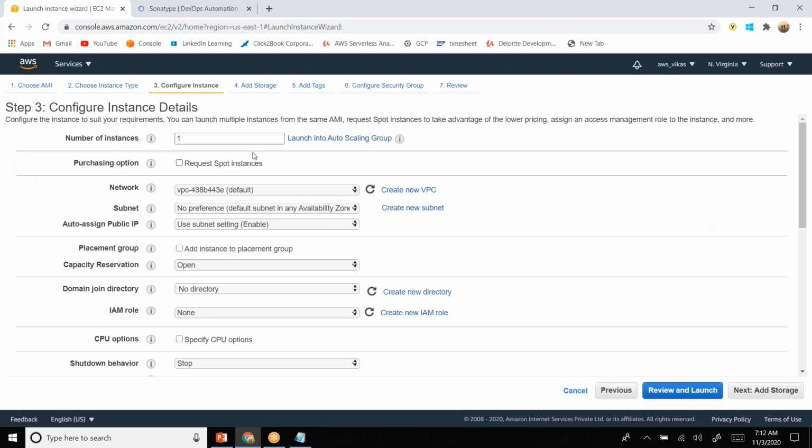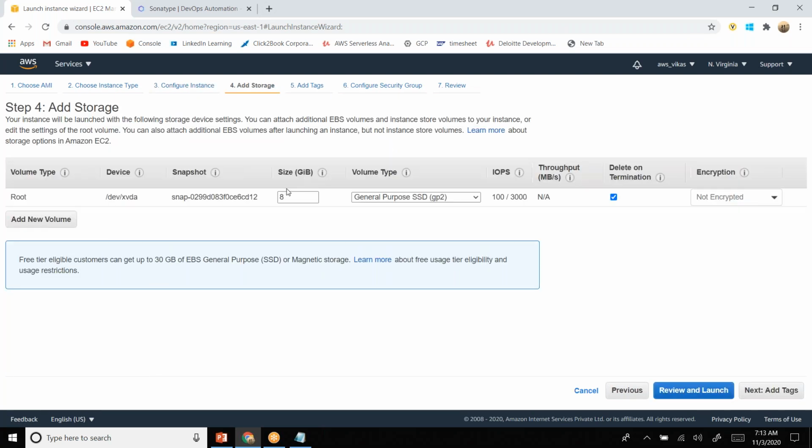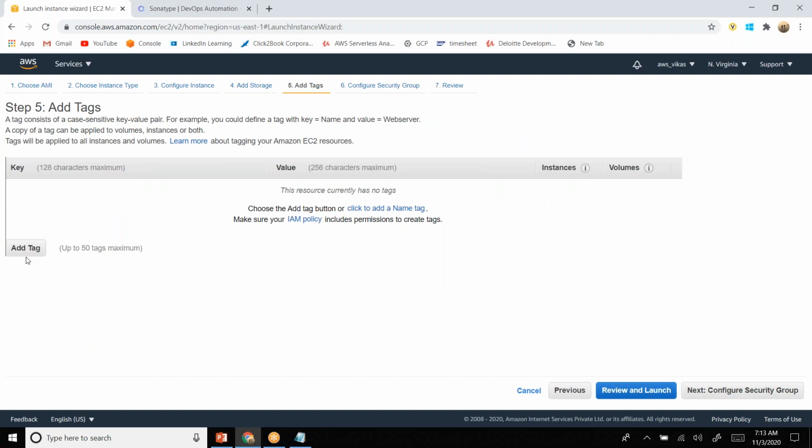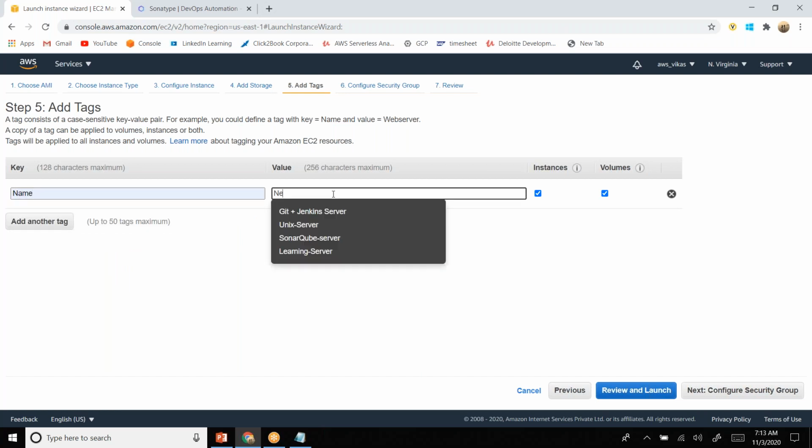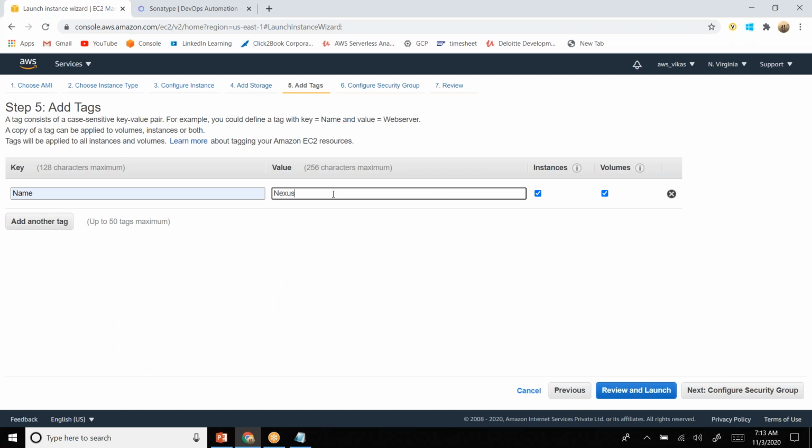Here I will not touch anything. I'll leave everything as default. Storage 8 GB, I will leave as default. And for the tag, I'm going to give the name as Nexus repository. So the name I'm giving this machine is Nexus. You can say Nexus repository or Nexus repo.